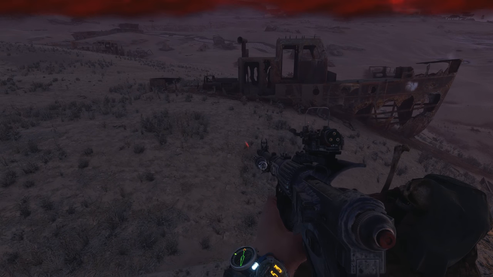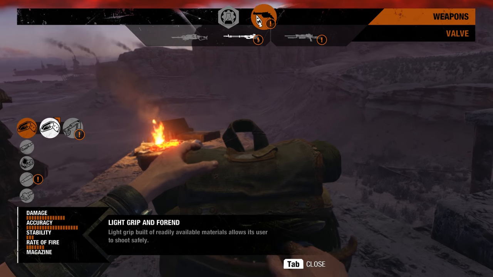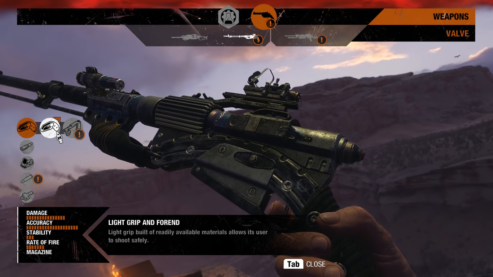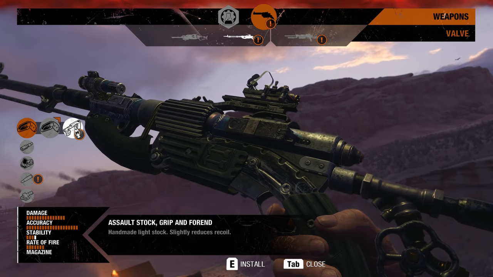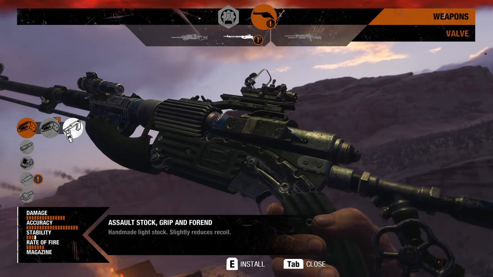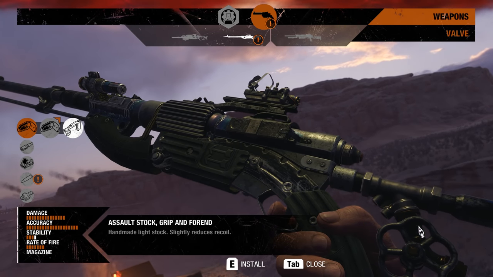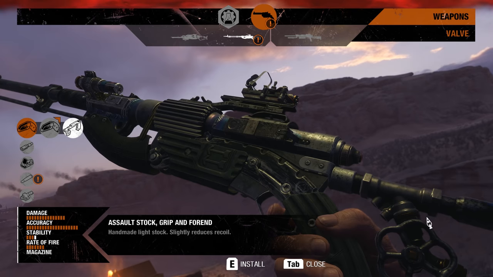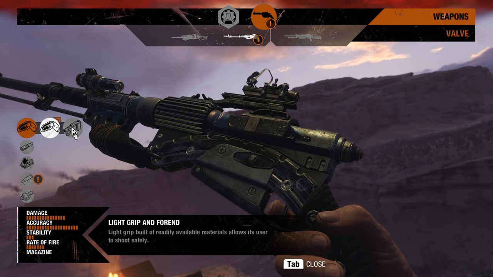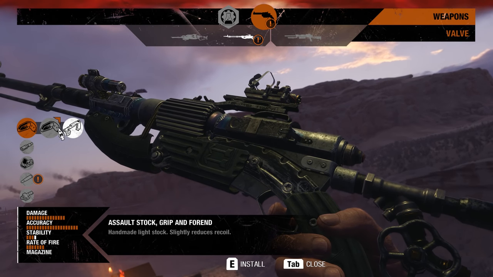I think I have some new attachments for this new sniper gun that I forgot the name of. What are you? Valve. Yeah, we got a couple things, so assault stock, grip and forend. That looks really cool. Oh, does that have a... It has like a pipe handle thing, like what you'd use to turn on and off, maybe a hose? Handmade light stock, slightly reduces recoil. Yeah, it just very, very slightly increases stability.